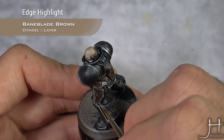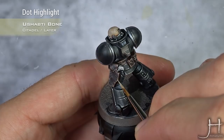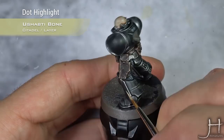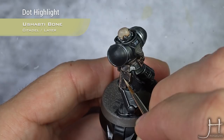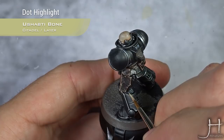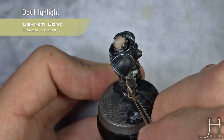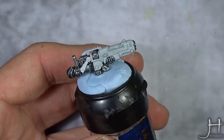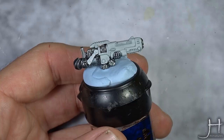And now to finish our leather work, I'm going to use Receptive Bone. I'm just going to do small dots in the corners of each pouch. And if lines intersect, I'm going to add dots. With the leather work now finished, I'm going to move into his weapon, because if I finish the white parts, I can actually glue them all together. And that will make it much, much easier to work with.